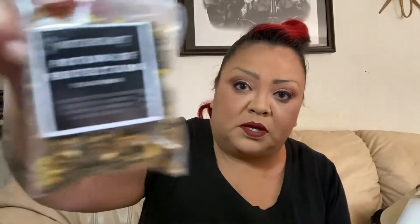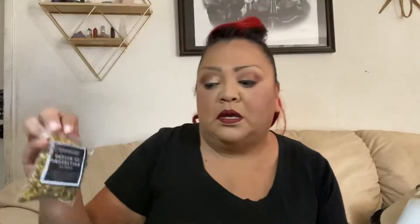After I posted the last video, the difference in the tea — it's a different tea. This tea is the Potion of Protection tea blend. That's the tea that's in this box. They announced that they had some shipping problems with their tea shipment, so they had to substitute it with this tea. That's what the difference was — I thought it was just the packaging, but it wasn't. It was the tea, the full thing.